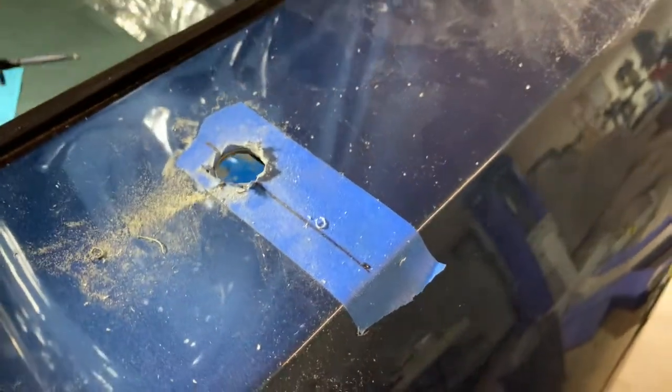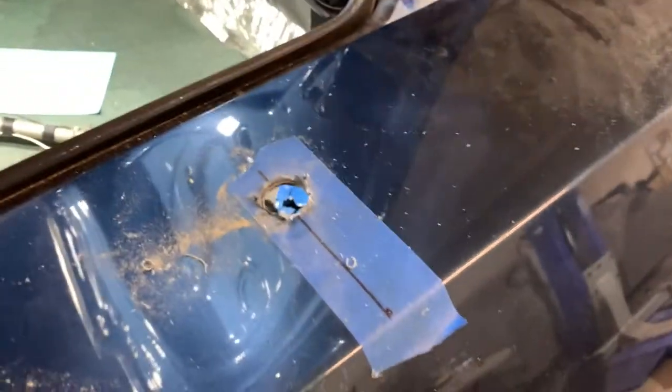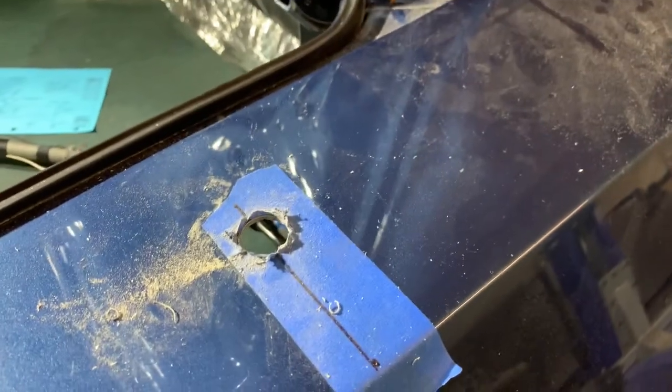Location's really pretty good. Nice. Just gotta go a little bit bigger. Okay, we can waller it a little bit.